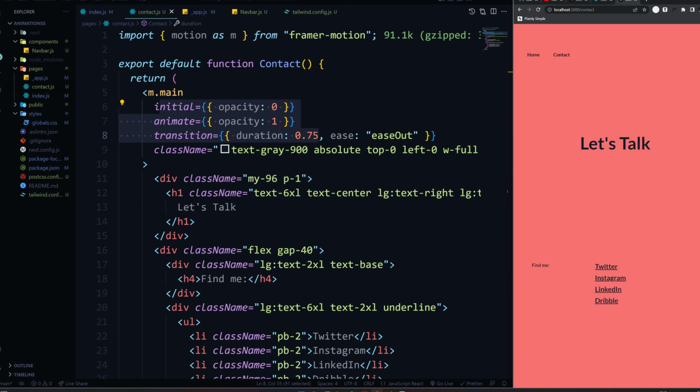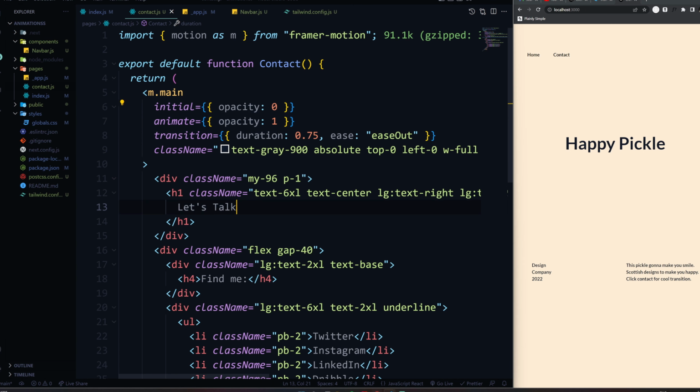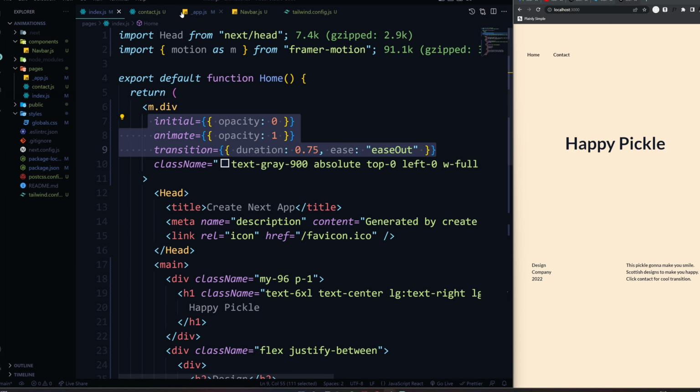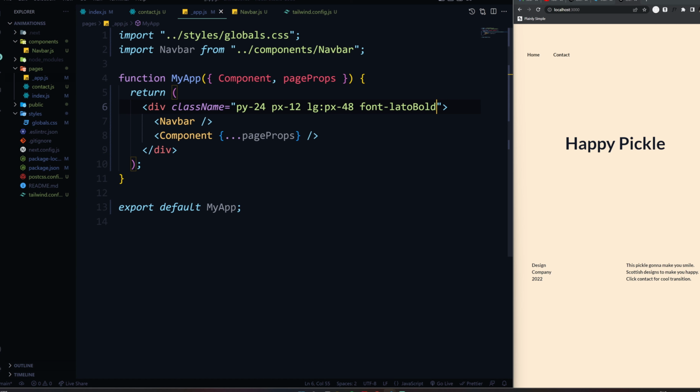The problem is that there's no exit animation, right? It just poof, instantly flashes. So what we need to do is import something from Framer Motion that is going to detect when either a component or a page gets unmounted from the DOM. Okay, so it's going to recognize it, it's going to animate it, and once it's animated out, it's going to remove it. So what we need to do is basically wrap the components that are unmounting with something called animate presence. So we're going to head over to our app.js.